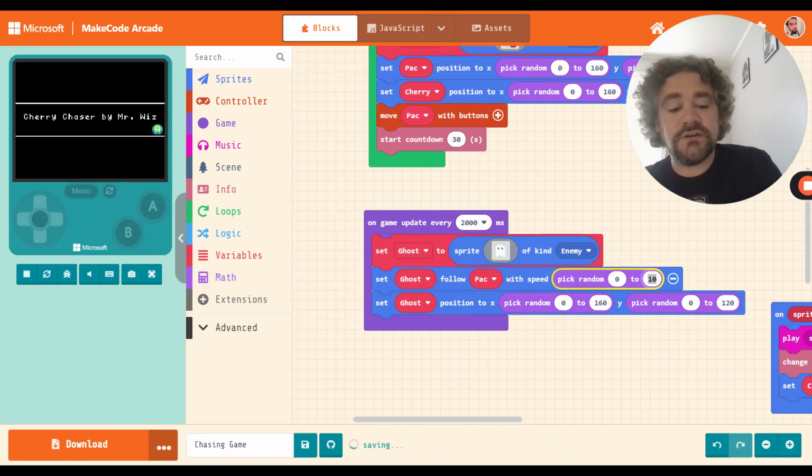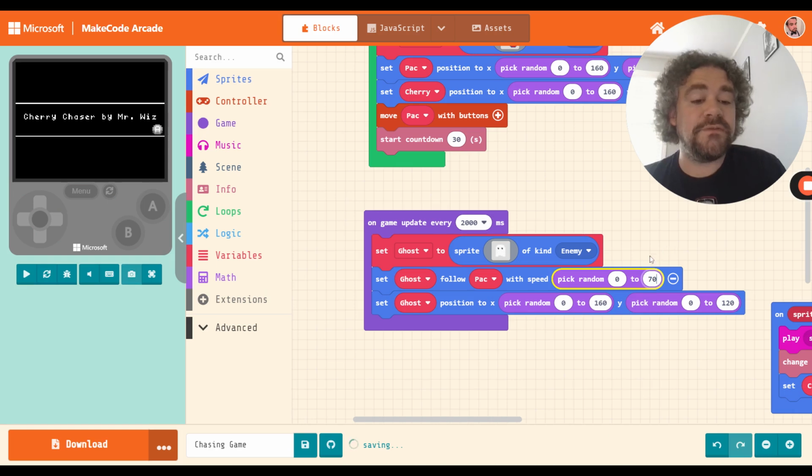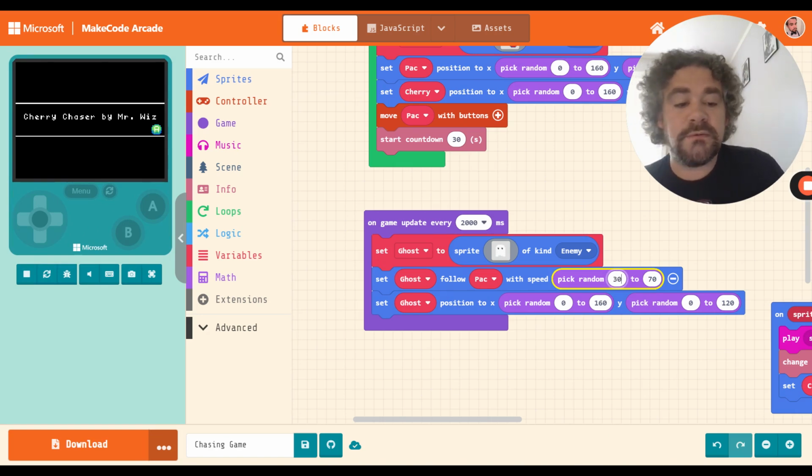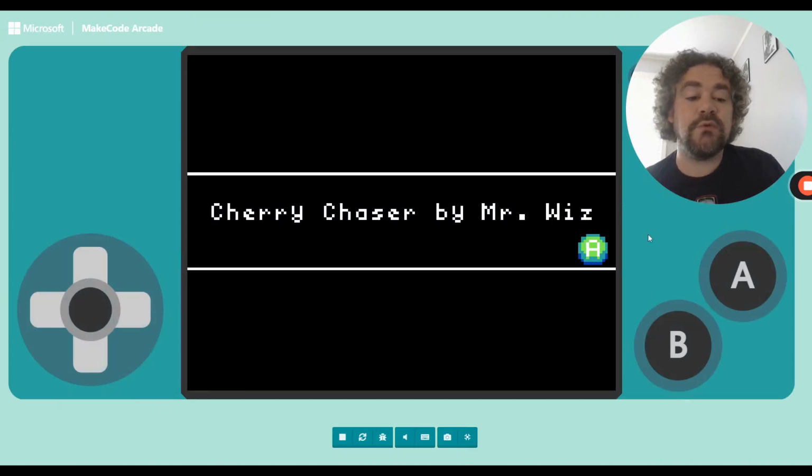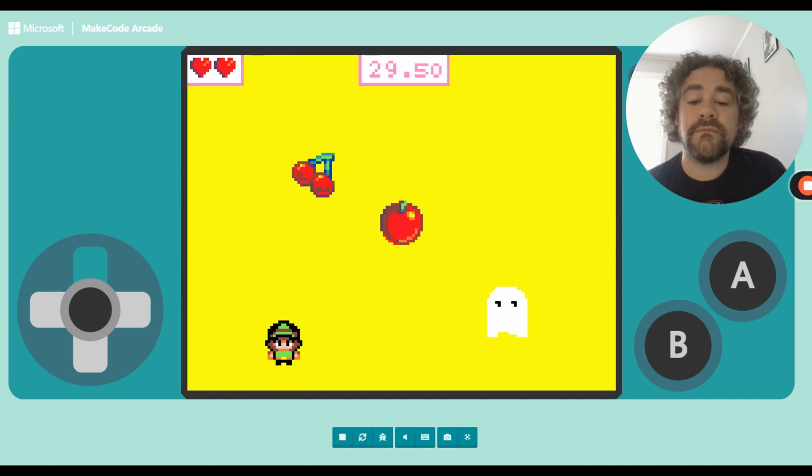Let's say I don't want characters going any faster than 70, because 70 is pretty fast. So let's do 70 as the max. And 50 worked good, but maybe I want some of them to be even slower than 50. Maybe I want to go as low as 30. So now every ghost that spawns will randomly have a speed somewhere between 30 to 70, which will create some randomness and some variety so they're not all moving at the same speed, and they won't get clustered together like that. It will definitely make my game a lot harder. Let's check it out.